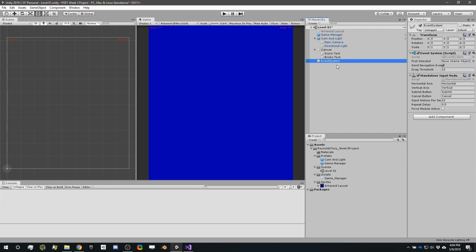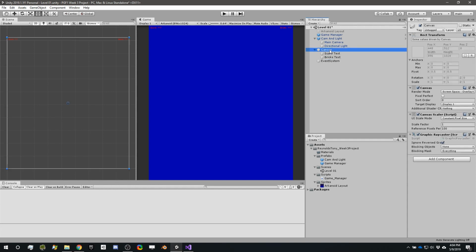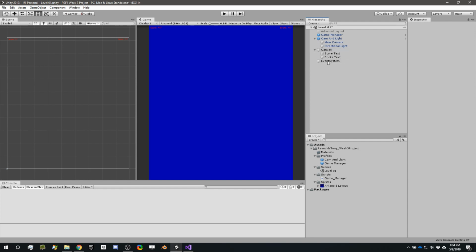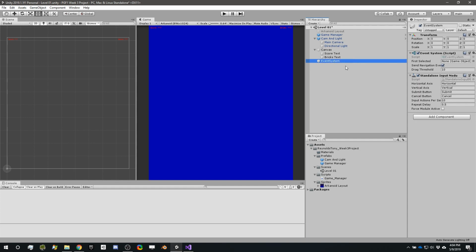If your scene does not have an event system and you're trying to interact with it, it doesn't know how to process those events. This is usually given to you by default when you first create either a canvas or some UI element. If for whatever reason your level does not currently have this, and by the way, that's any level, your start or your end later on, it looks like there might be a current bug where it's kind of 50-50 whether or not you'll get this.